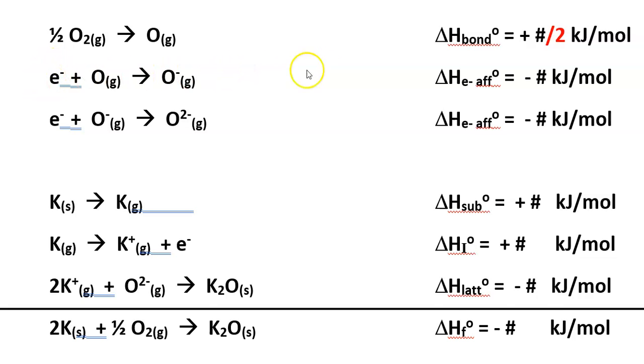Now, the first one is going to be the electron affinity 1, and that's going to be a negative value. And the electron affinity 2 is actually going to be a positive value because you're pushing a negative electron onto a negative oxygen atom. The two negatives are going to repel. Now, once you get it in place, it will be a stable position, but actually sticking the electron on is going to be difficult to do and therefore a positive value. Okay, if you look at this, everything cancels out.